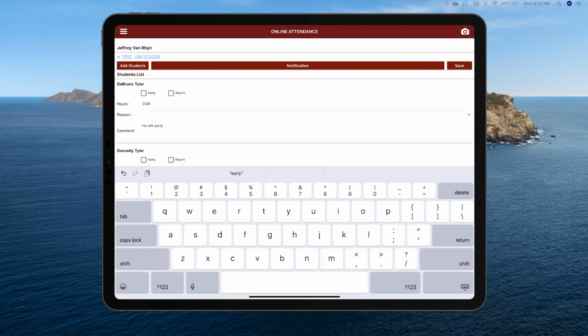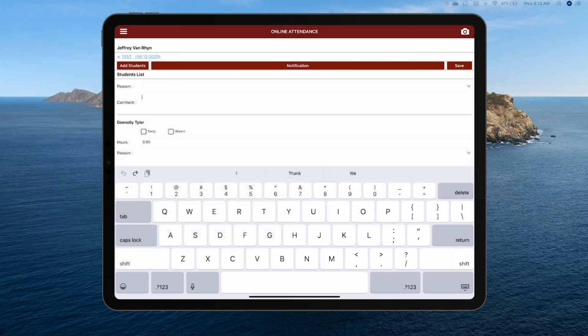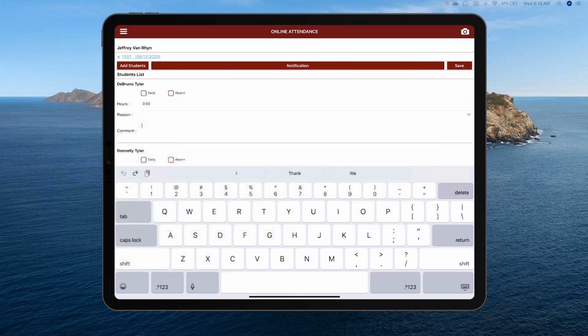But like I said, we do want one ability right now. I don't have a way of emailing this form or anything to myself. I can't print it out. I can't do anything with it. All I can do is view it through the app. We would like the ability to print this out or email this electronic form out. Once I've scanned it and I go back and look at it, I want to be able to get to it without going back into the app. That way, if I need to print it to give a roster for expenses or something, I can do that.